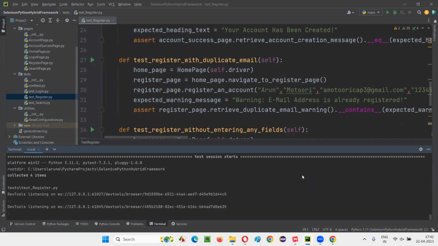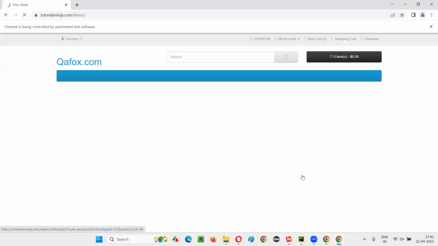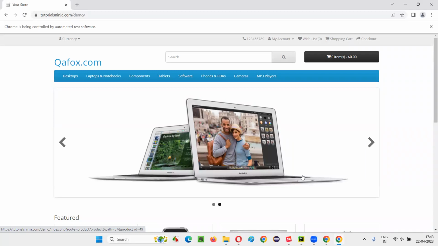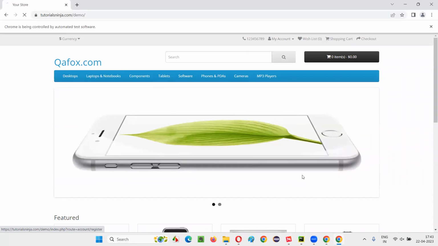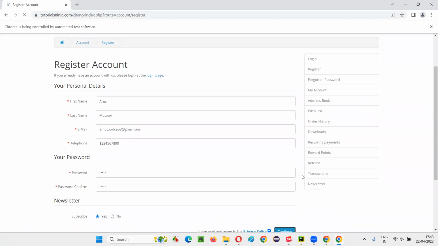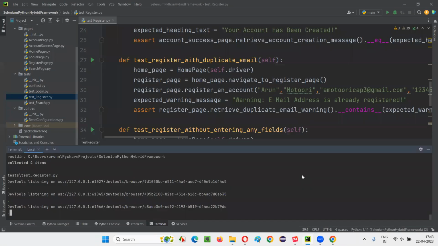Try to register with a duplicate email. You should get a warning message saying duplicate email address, email account already exists, kind of thing. The third test is running now, which was passing earlier also. Now the last test needs to pass. Earlier, in the previous run, the last test was failing in the register test. That should pass. Now if it is passing, we are good.